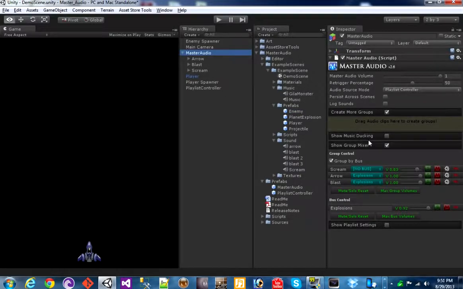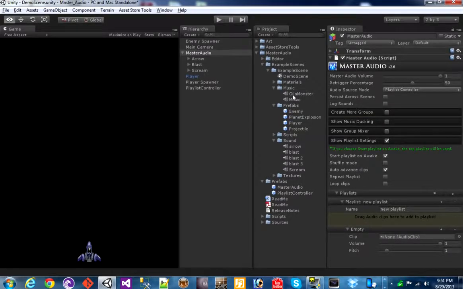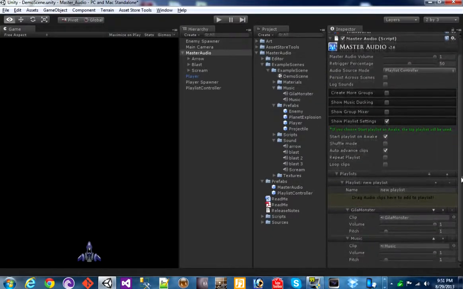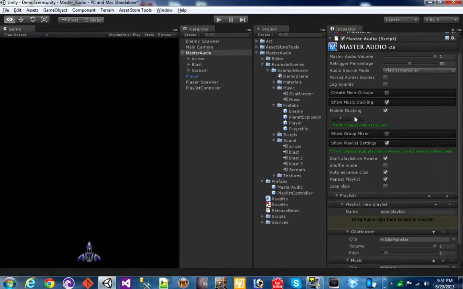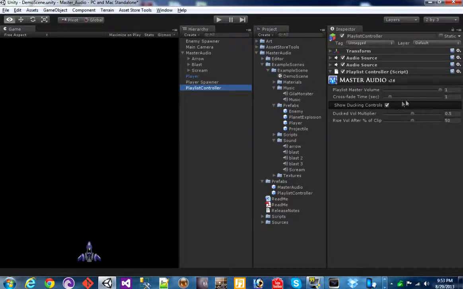Okay, now let's take a look at some music settings. Let's close all these. The playlist settings. You can of course lock the prefab and drag in multiple here at the same time. We have it set to automatically start and advance to the next song when the song is over. Now let's make it repeat. Now let's configure some music ducking so that any sound I specify here will cause the music to become quieter and then ramp back up.